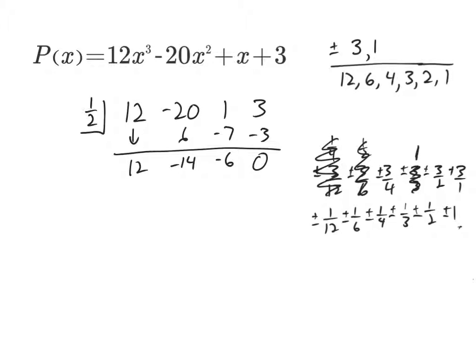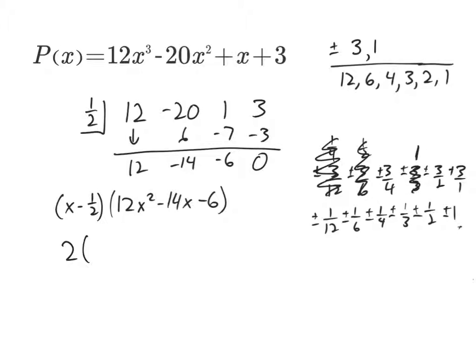So this becomes x minus 1/2, and then 12x squared minus 14x minus 6. Now, if you notice, these all have a common factor of 2. So I'm going to factor out a 2, and it's going to be weird. I'm going to factor out a 2, and then I'm going to distribute the 2 back into here. So I'm going to factor out the 2 first to show you what's going on.